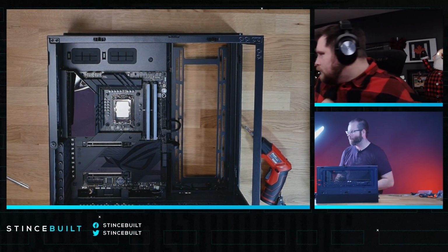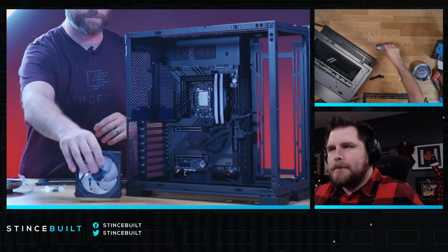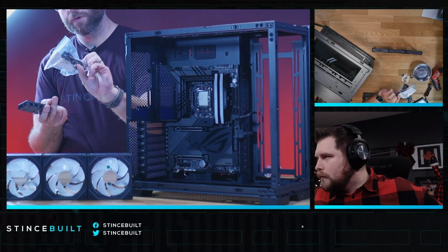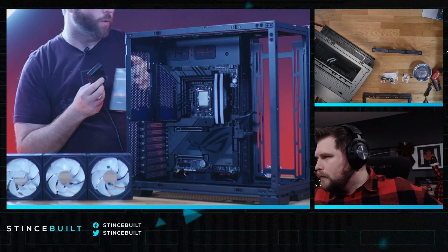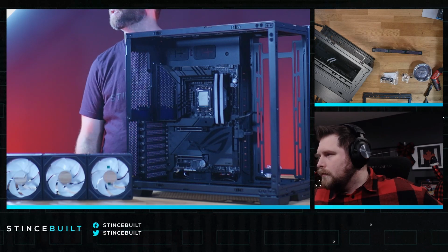All right, so let's get our bottom fans in. You can't go bad with Lian Li fans. These SL fans are absolutely beautiful. You can see them right here. The pump has its own dedicated USB connection here, which we're gonna use. We're gonna run the fans over to the new Infinity fan controller all in one and run that off the CPU pump. So we don't have to have multiple USB things running, we only have to have 2.